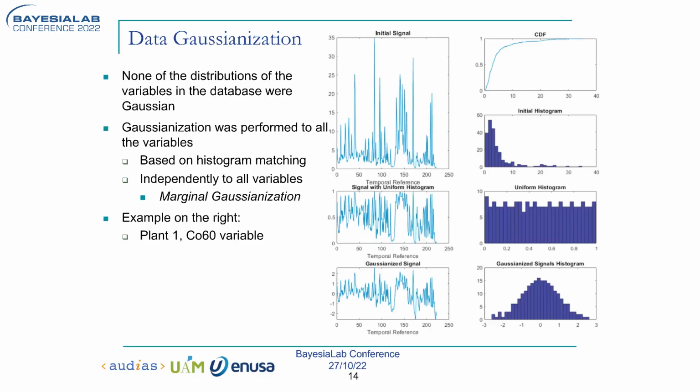So what we do is reflected here in this chart, initial signal. You can see the signal. I think it's one of the cobalt 58 signals, the plan. And then after that, we can in some sense model the empirical cumulative distribution function, which is on the right at the top. And then after we model this cumulative distribution function, we can apply this function to the data itself, and it will become uniformly distributed.